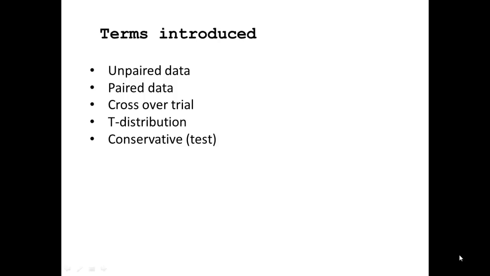So that's it. The main things that have been introduced in this video are this idea of unpaired and paired data, and also the use of a t-distribution and how it differs from the normal distribution and when and why it is used. So those are the important aspects, and by now hopefully you can see that there's a basic form and a basic structure and a basic logic for all hypothesis tests and all confidence intervals. So there's a lot of repetition involved when we just discuss different scenarios. They all fall around this basic structure.